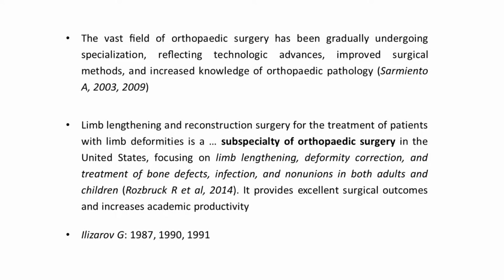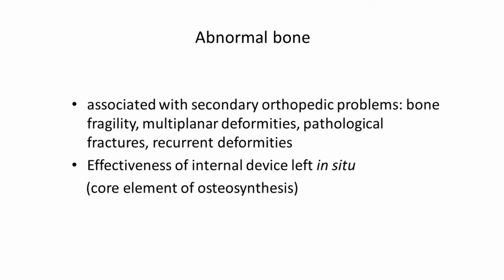And all this time, the gradual lengthening based on the principles of the Ilizarov method remains the most accepted, well-established procedure. I'm going to tell about our approaches in use of a combined technique, uniting external fixation and hydroxyapatite-coated flexible intramedullary renailing in limb lengthening and deformity correction in children with abnormal bone associated with bone fragility, benign tumors, delayed union, and secondary multiplanar and multi-apical limb deformities. Of course, surgical correction is a part of multidisciplinary treatment in those conditions.